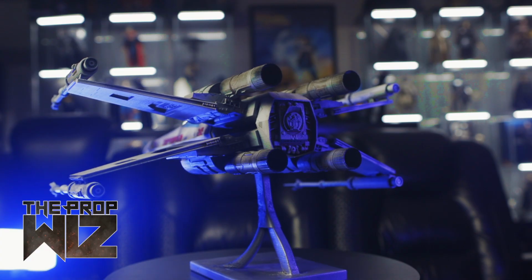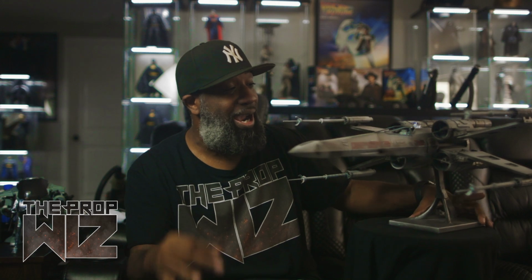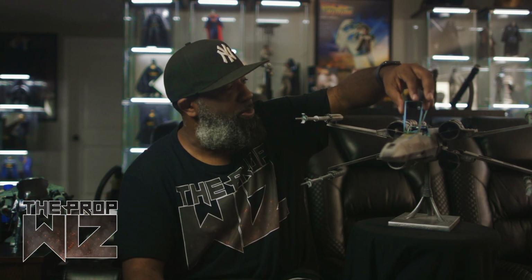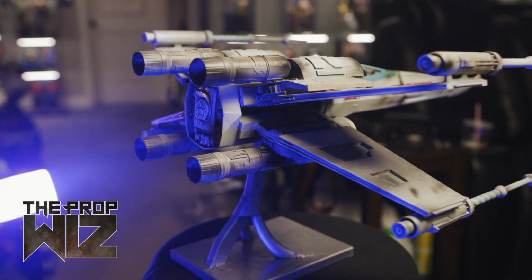Basically, this whole thing is 3D printed using plastic FDM. I think I did this one before I had a resin printer. I now have a resin printer where some of the smaller details I could probably get a little bit better. Right from the jump, I'll tell you, probably this cockpit, some of the engine parts and things like that, I would have printed using resin because there's a lot less sanding. I probably would have got the details a lot better.